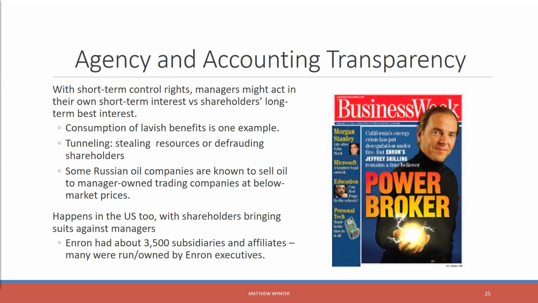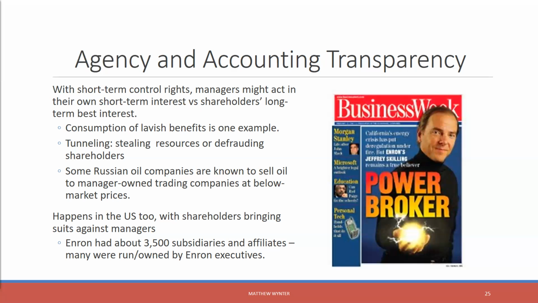For example, there are many reports of Russian oil companies that are known to sell to manager-owned trading companies at below market prices. So the oil might be trading at 80 bucks per barrel. I sell it to a manager-owned trading company at $70 per barrel. Automatically, by doing that, I've defrauded the company and I've basically pocketed $10 as a manager of this relatedly owned company. To be clear, this happens in the US too. So shareholders bring lawsuits against managers.